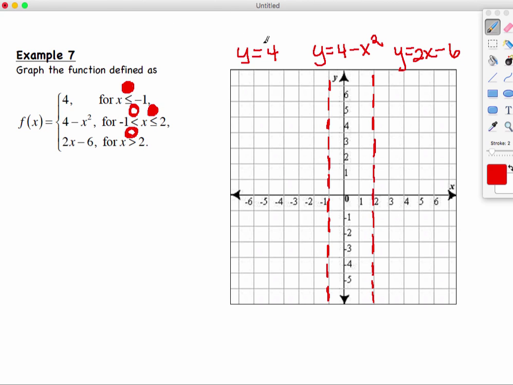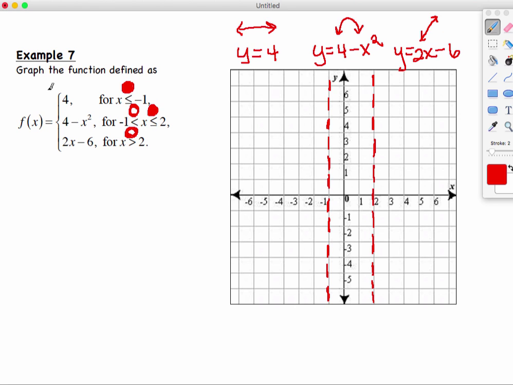Now, y equals 4 is the equation of a horizontal line. And y equals 4 minus x squared is a parabola opening downward. I know an x squared is a quadratic, which is a parabola, and the negative sign means it opens down, so that's going to be the shape of the middle one. And then the last graph is the equation of a line. It's a linear equation with a slope of up 2 over 1, so it's going to be pretty steep, probably steeper than that.